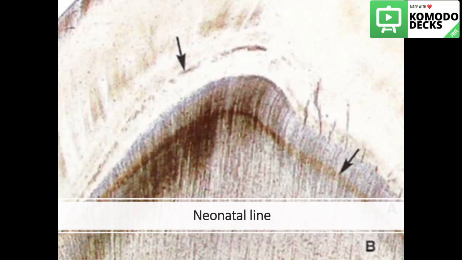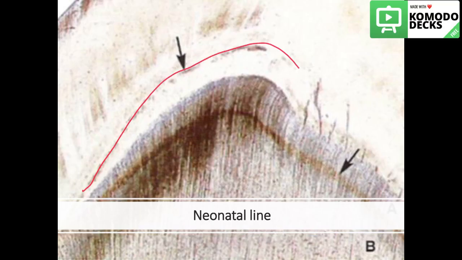As we have discussed in the theoretical part, neonatal lines are exaggerated lines that are a kind of incremental lines in dentine and enamel. So the neonatal line in enamel can be considered a line of striae, and a neonatal line in dentine can be considered one of the Andresen lines. But both of them are exaggerated because the enamel and dentine that are formed before birth are different from the ones that are secreted after birth.